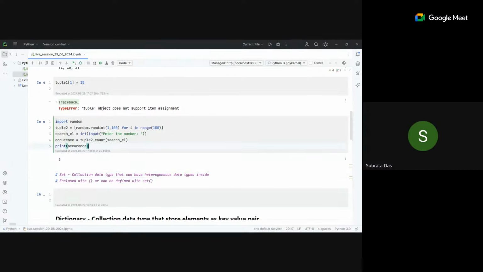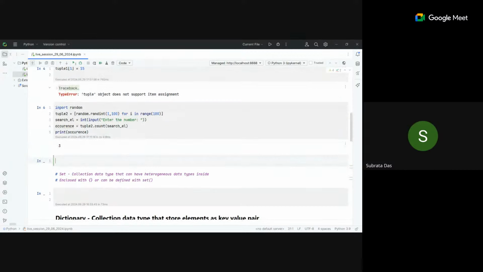One more functionality we have with list is that we can find the index of a particular element. So let's consider the same tuple2, and now I'll ask what is the index of some element. Let me copy this line so that I can take the input from the user.